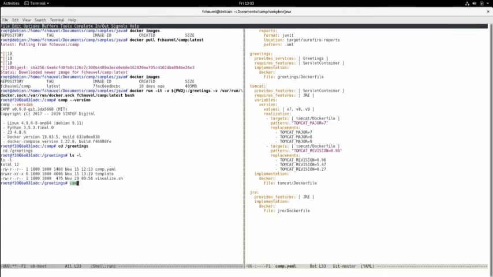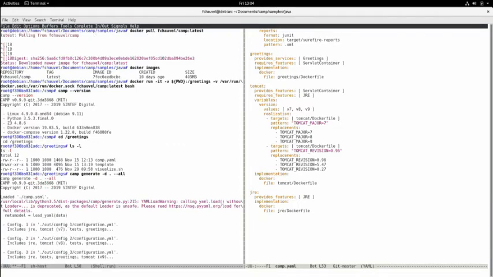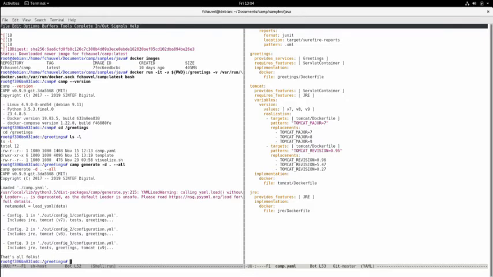Now I can ask CAMP to generate all the configurations in this directory. The -d option is to specify where the template and the variation model are. In that case, I'm already in that directory. And we want all the configurations. So we see it has found 1 configuration, 2 configurations, and then 3 configurations.